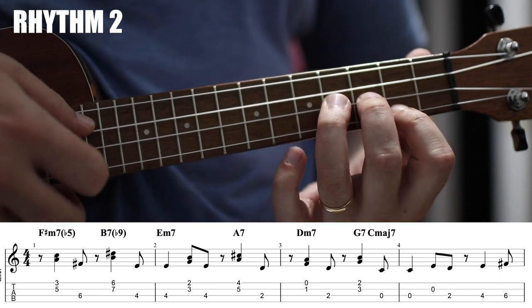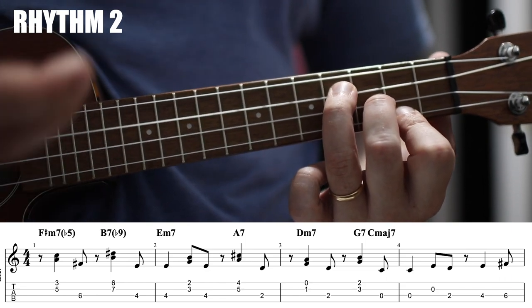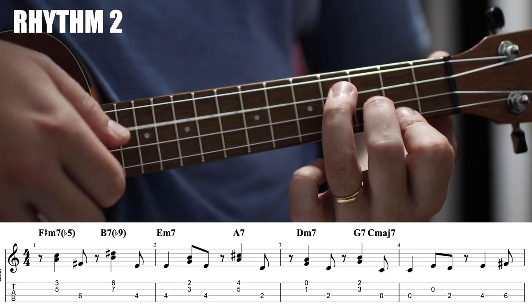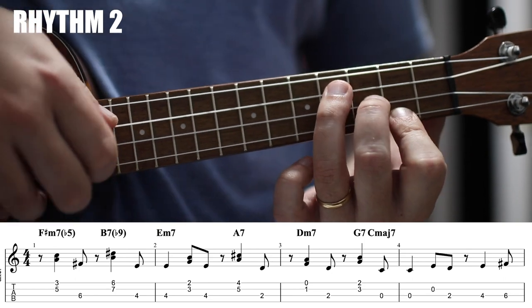Then make an E minor, 4, 4, 3, 2. Because you're gonna go 4 and 1, 2 and. Again, similar rhythm, right? You pluck that 4 two times, 4 and 1, 2 and. 2 and. This is the start of the second measure.